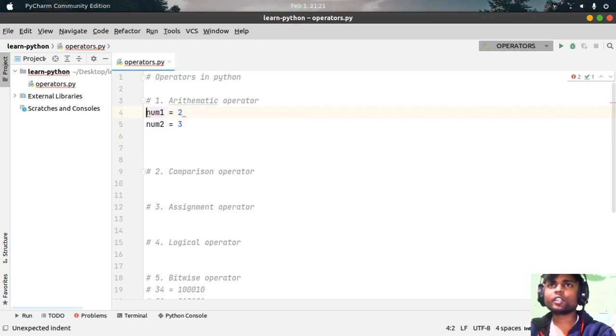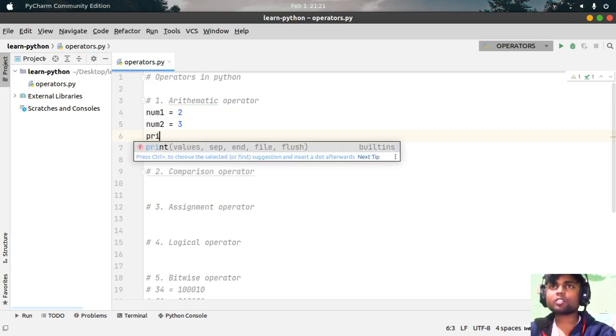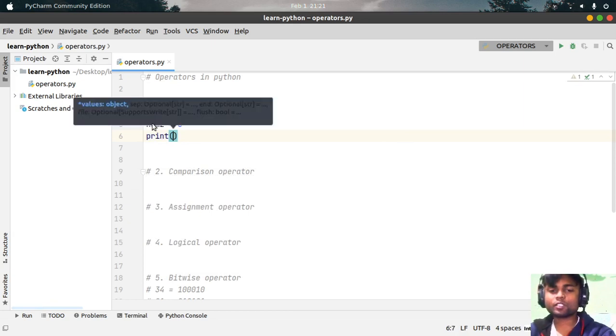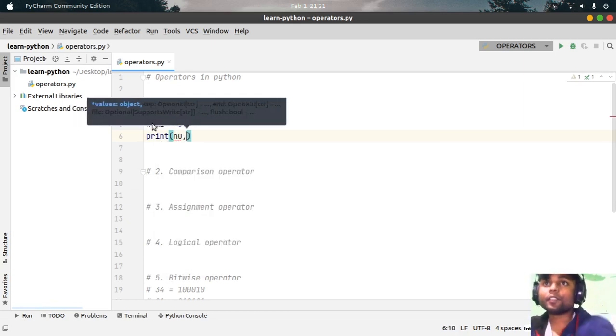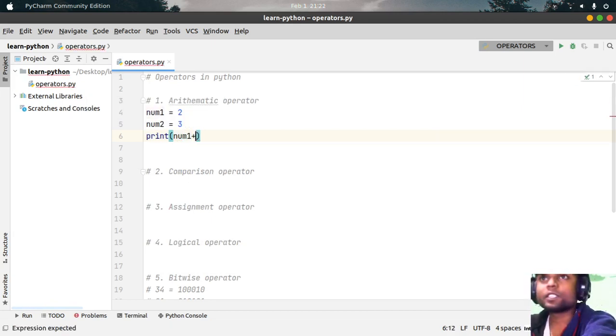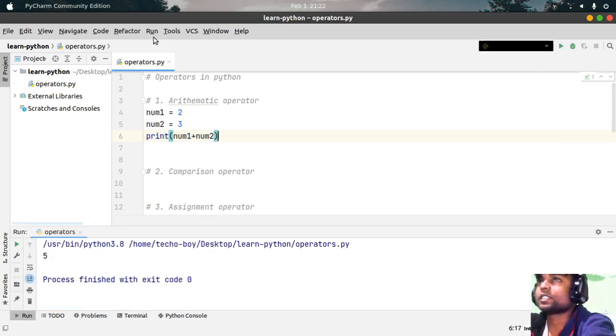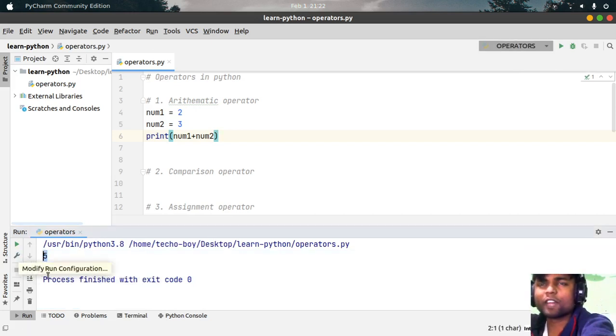Forgot to indent it. Yeah, so now let's perform some arithmetic operation. Arithmetic operation you already know, which is num1 plus num2. So this is basic addition which we are doing here, and let's run this. You can see here we are getting 5 as the output.